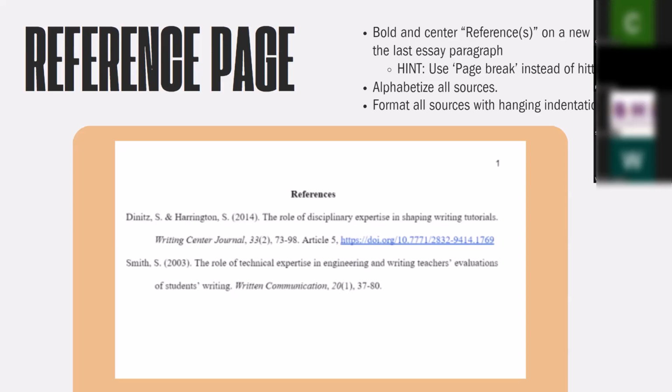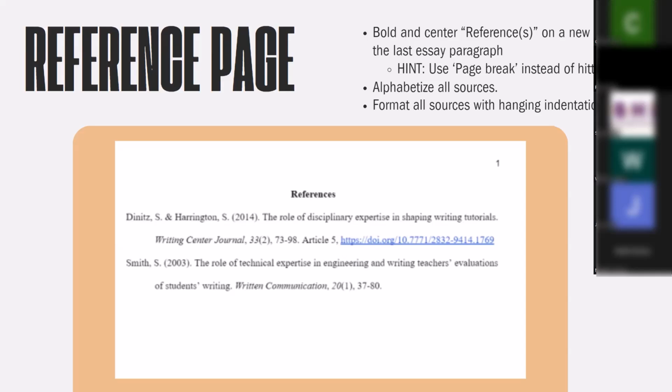And then we have, since this isn't a big long thing, an article number. This has page numbers. You know how in your in-text citations you put that "p." or "pp." to indicate a page or a page range? You don't do that on your references page. It's just the numbers, so just 37 to 80. If you're citing a chapter or a specific article, same deal. So this is our nice long DOI.